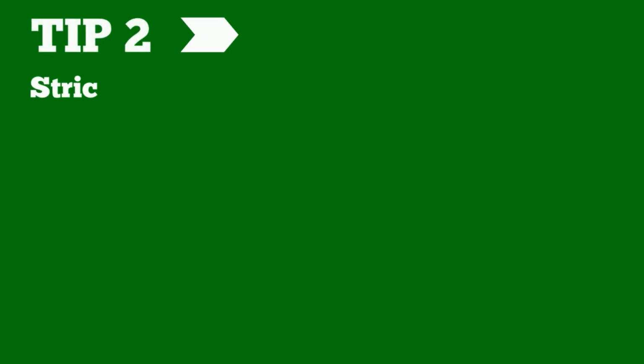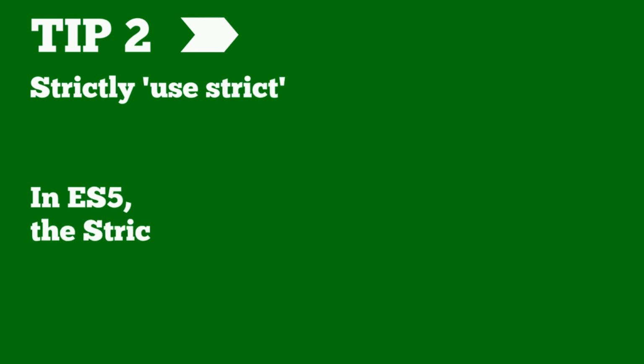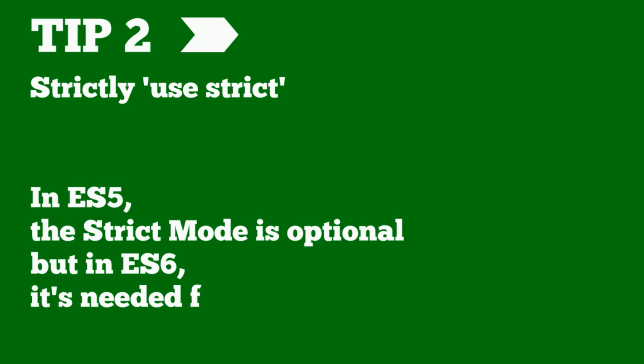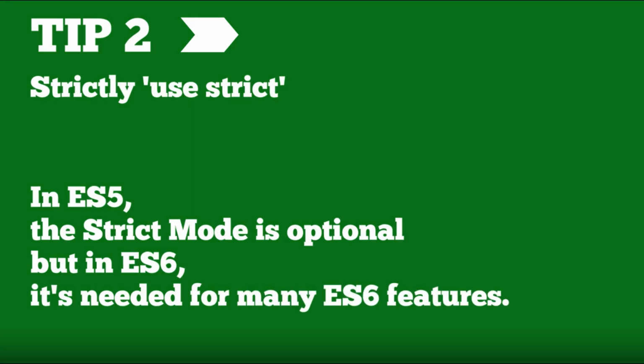Second, strictly use strict. Strict mode makes a lot of changes to how JavaScript runs, from obvious to subtle. And these ones you'll be most grateful for. With use strict, silent errors will now throw errors. Mistakes that are difficult for JavaScript engine optimization will now be relieved. Your code might even work faster.